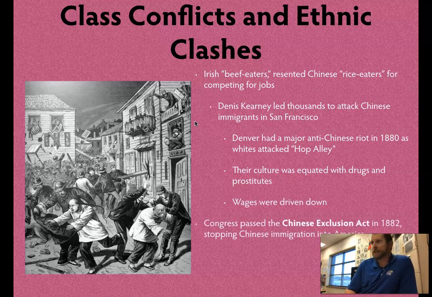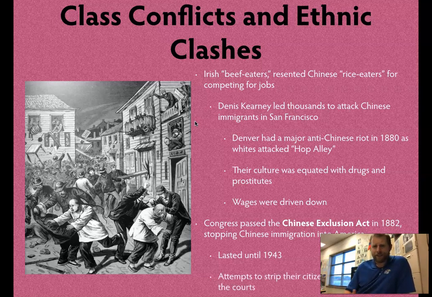And so in response to this, Congress passed the Chinese Exclusion Act in 1882, which stopped all Chinese immigration into the United States. It was a 10-year bill. They extended it in 1892. They extended it in 1902. And so for over 30 years, the Chinese are excluded from coming to this country. It lasted actually all the way until 1943, until World War II, when China is one of our allies fighting the Japanese in the Pacific. They're often called the forgotten ally of World War II.